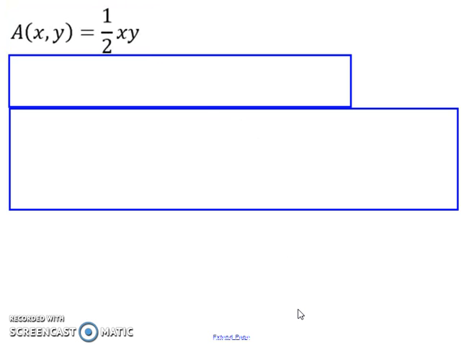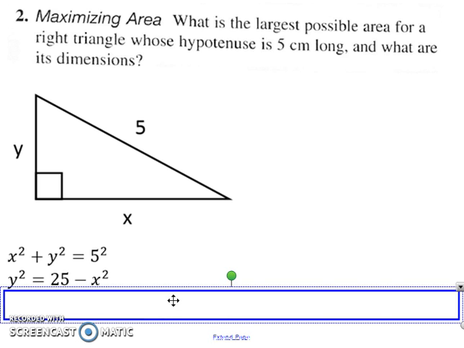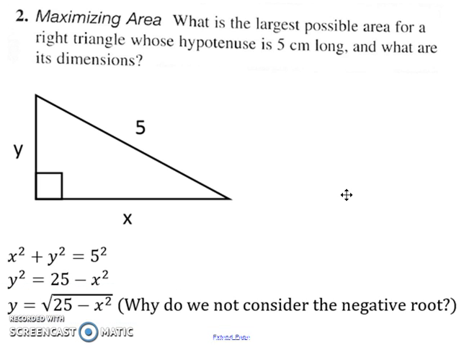Now, to maximize a function, we need to take the derivative, and this whole two variable business has got to go. We need to rewrite this as an equation in one variable, and so I'm either going to need to substitute in for the x or the y. Let's go back to the other equation. We know this is always true, and so we can solve it for the x or the y, and it's completely up to you. I think I've chosen to solve apparently for the y. So I went ahead and squared the 5 and then subtracted x squared and took the square root.